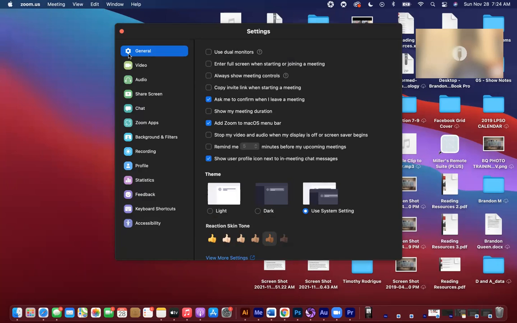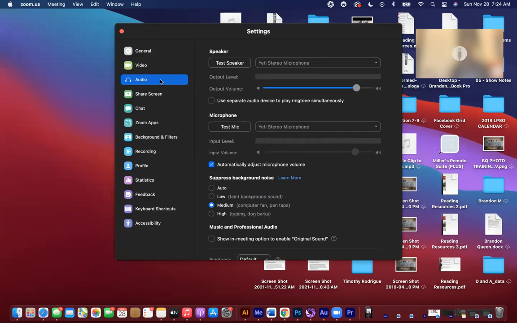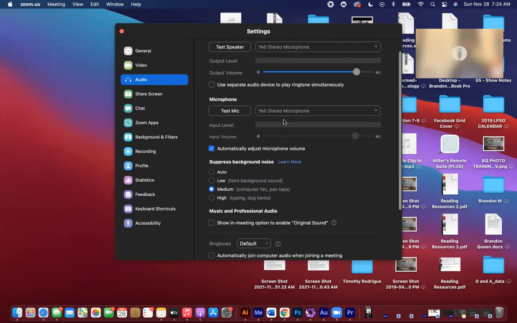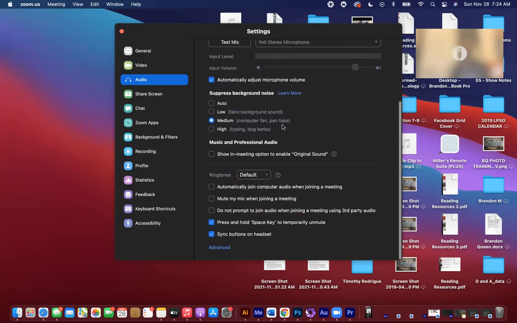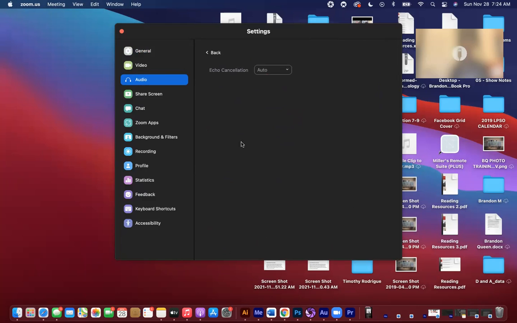All right. So you're going to open up the preferences panel. You're going to go down to where it says audio. Let me go to advanced.